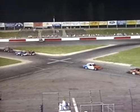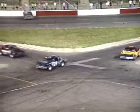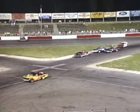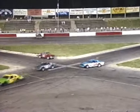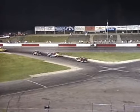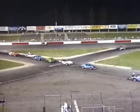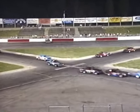The congestion is real heavy out there as Keith Whalen still continues to hold down second. Jeff Roberts out in front. We've got some cars stopped here as Jeff Roberts comes down towards the intersection, but he weaves his way around it and makes it through as we're 9 laps down in this event for the AutoWorks Figure 8 Division. 9 laps completed. Tony Conway is the last car on the lead lap, and Tony is the current point leader in this division, but he is in jeopardy of going 1 lap down as right now the leader of this contest is only about 15 car lengths off his taillights as they move down through the intersection.